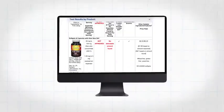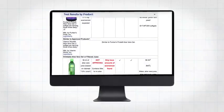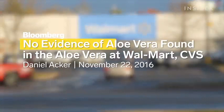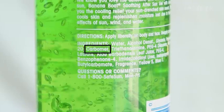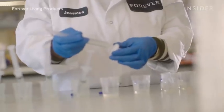But not every bottle of aloe is made like this. In 2015, ConsumerLab.com tested 10 aloe products for ingredients — half of them failed. A 2016 Bloomberg investigation found that Walmart, CVS, and Target's aloe products contained no evidence of aloe at all. It's so easy to put out a fake aloe product, so there are all kinds of synthetic gels. Often you'll see the word carbomer, which is a synthetic gel. If you see a clear gel, you have no idea if it's really aloe or carbomer.